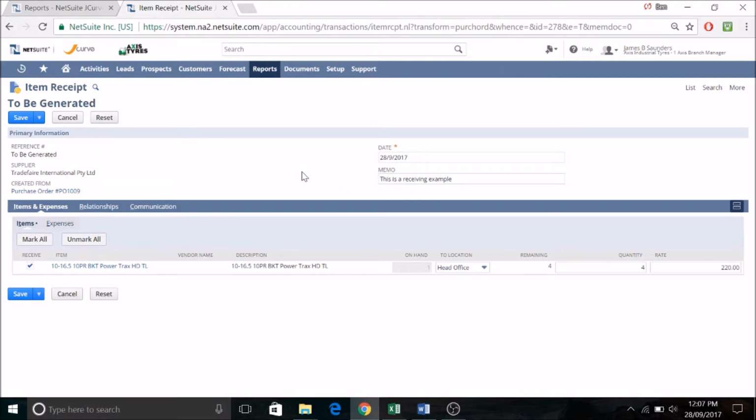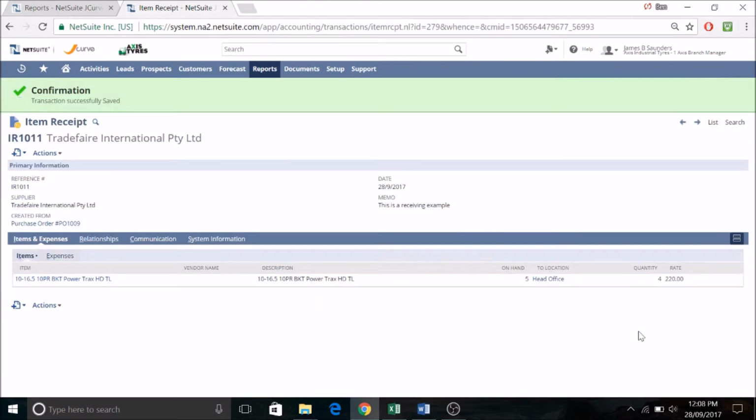I would then go down to this little items box, and let's say 4 out of 4 came in at once. So that's fine. Or maybe even 3 came in, or 2 came in, and that would allow us to partially receive it if we only put in a small amount. But for the time being, let's say the entire amount came in, so I'd say 4, and I would press save. Okay, this is the page it should be brought to. So what receiving does is it adds the ordered stock into your inventory, so it becomes available for you to use in future sales.